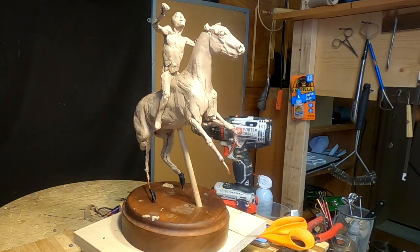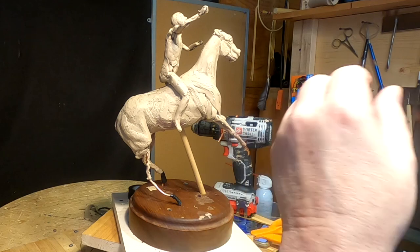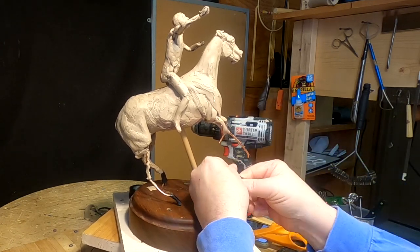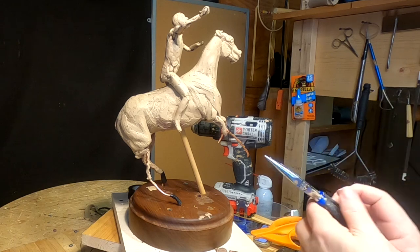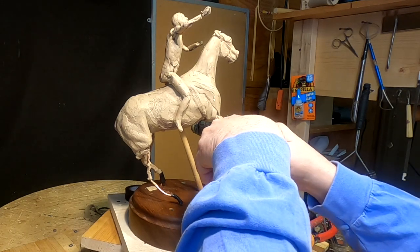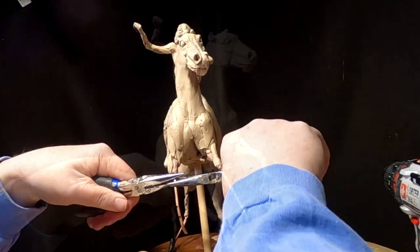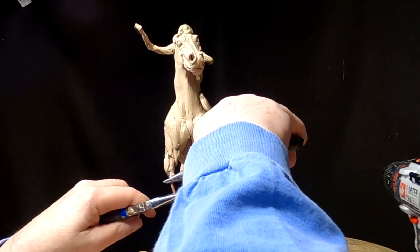Anyway, I've got some work to do. I got to redo the front legs because I've got to. Let's do that now. Bending at the knees of the horse.